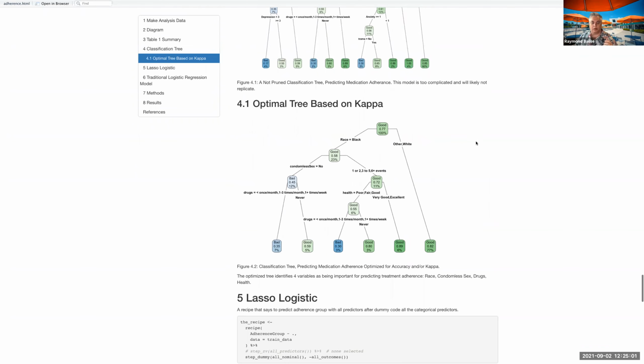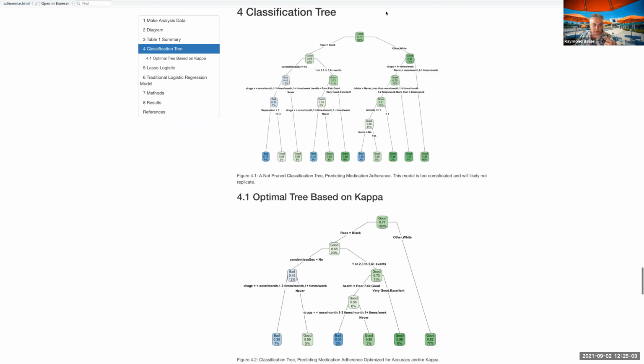So again, I was showing Audrey this so she could see this is overfit. This is too specific to the training data, but you can see some features here that are kind of interesting. So race seems to matter, whether or not the Black men are having condomless sex, not at all versus some, versus the white and other groups.